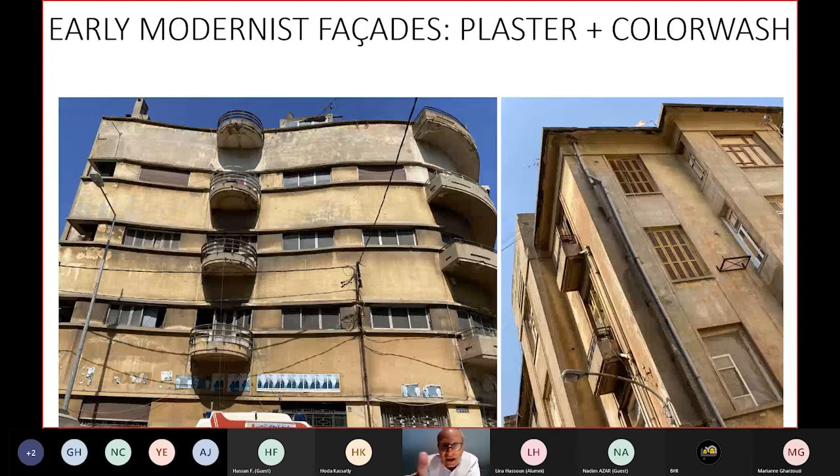As you can see on the right, the window is still a very classical window with the shutters, abat-jour shutters in the typical Beiruti system.